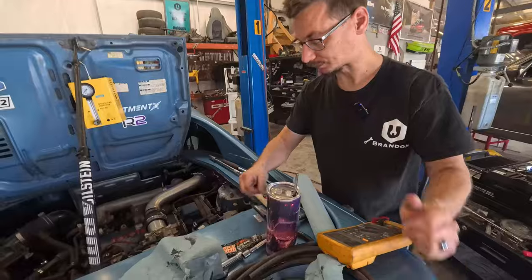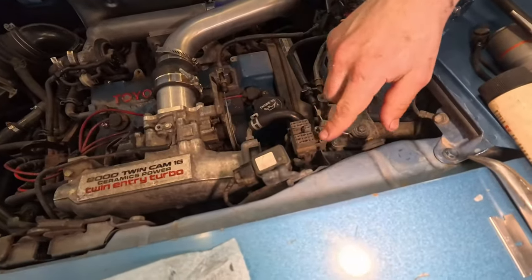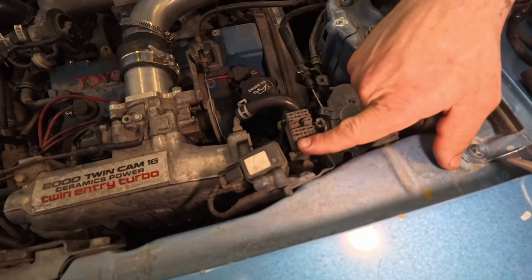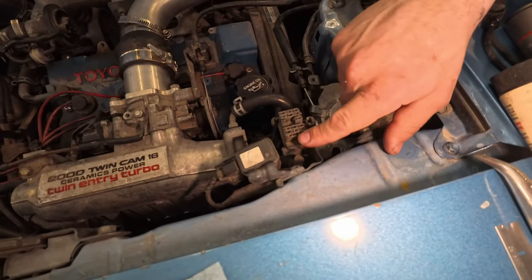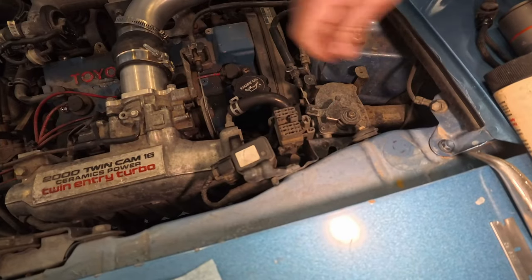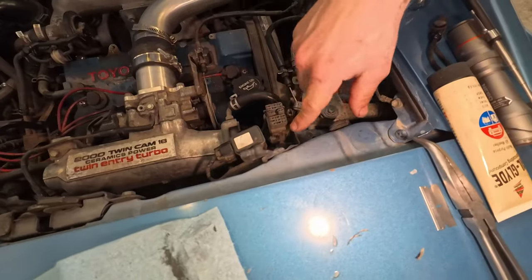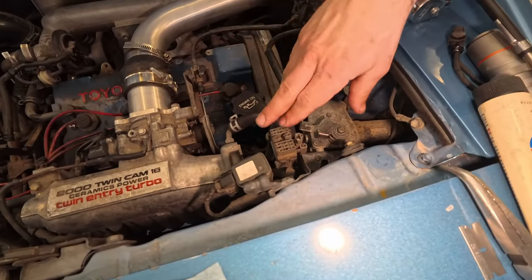Over here, this is called the diagnostic connector. If you jump that wire, which is the battery positive, to that wire, that goes straight to the fuel pump, you should turn the fuel pump on. That's essentially how you would test fuel pressure: key on, hook up the fuel pressure line down there so you can see it, then jump these two, the fuel pump will turn on, and it'll tell you what pressure it's sitting at and all that other stuff.